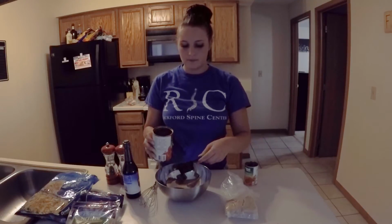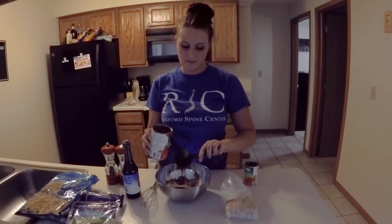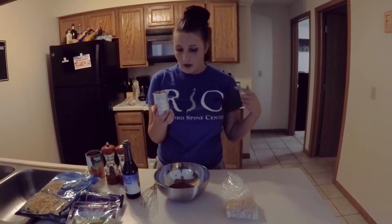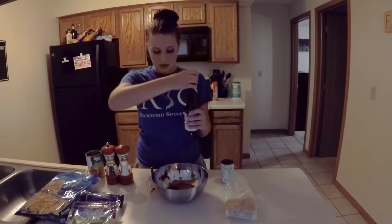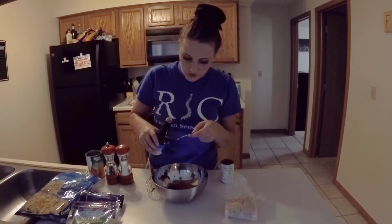So first we want to get 3/4 cup of tomato sauce. You can use just regular Sloppy Joe mix, but I think this tastes better making it from scratch. And then we're just gonna do 1 tablespoon of the tomato paste. Then you're gonna need 2 tablespoons of Worcestershire sauce as well. So grab that spoon again and just fill up 2 of them.